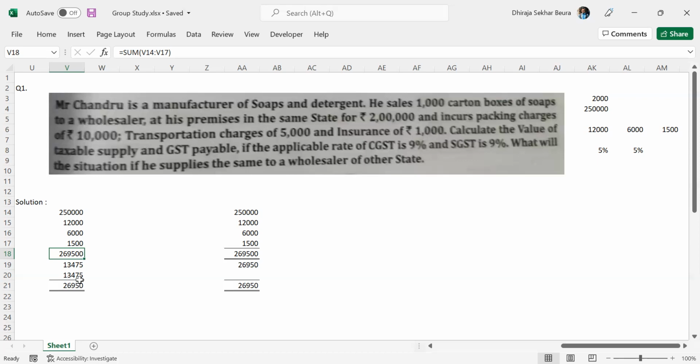Dheeraj, if I just have a small question about IGST. Go ahead, go ahead. The question is saying that we are selling this to a wholesaler. Correct, correct. So GST will be paid by the wholesaler, right? What will be paid by the wholesaler? Sorry. GST, I mean the tax payable. GST will be paid by the wholesaler, right? Yes, possible.